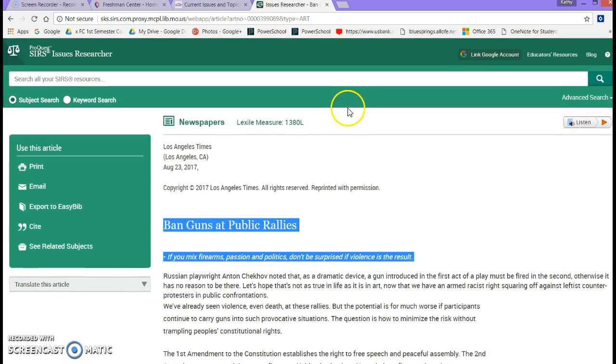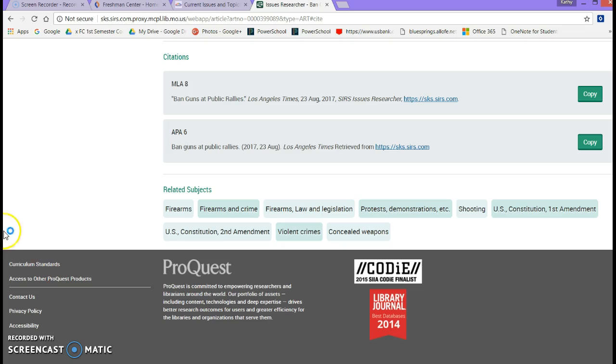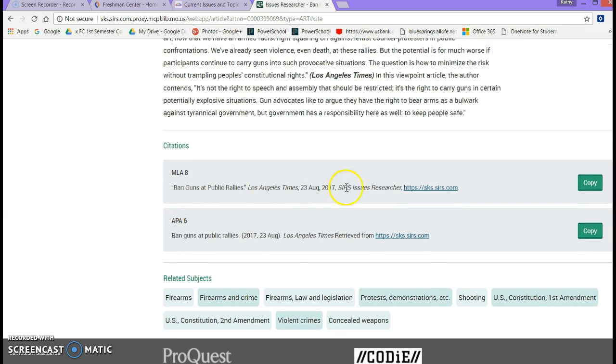You're going to go over every database. I'd say 9 times out of 10, every database gives you the correct citation. There's a little toolbox over here on your left in the SIRS. So you go to click on Cite, and the way to cite this article is MLA 8, which is what we're using.